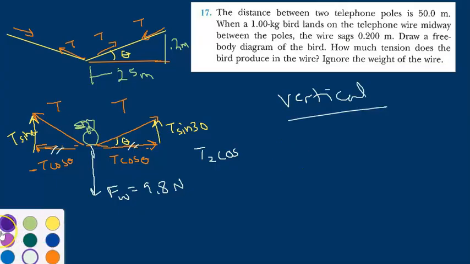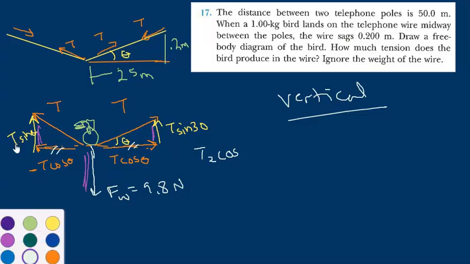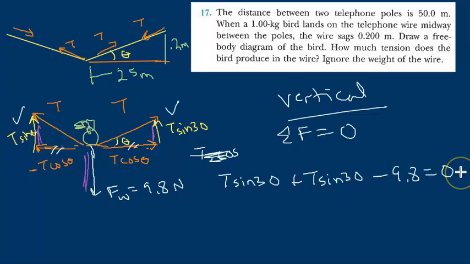And again, I like bringing in a highlighter and then recognizing I have 1, 2, 3 up and down components. We ignore crooked components. And so I'm going to have in my sum of the forces equals 0, I have 3 purple marks. I better have 3 forces. Okay. And then we've already agreed that tension is the same. So we have an upward force of T sine 30 on the left. We have an upward force of T sine 30 on the right. We have a downward force of the weight, which we've already calculated. Nobody's winning. The forces are balanced.